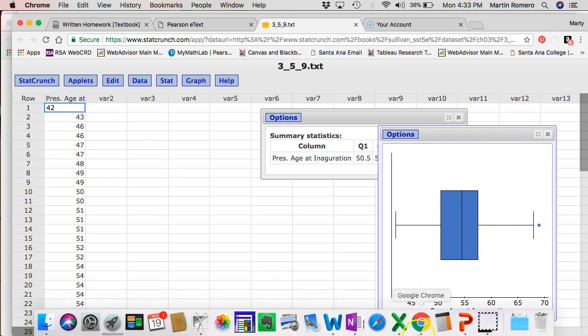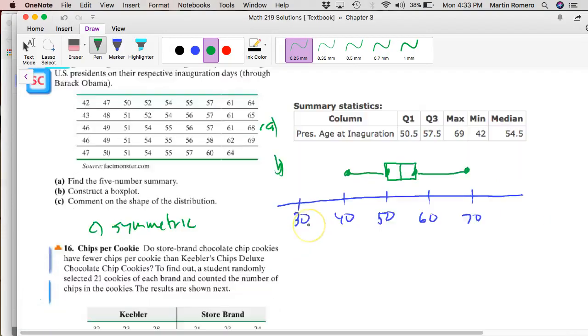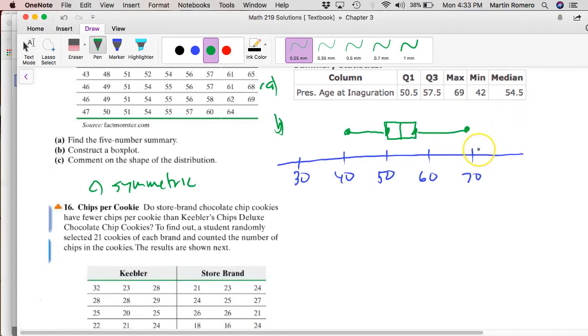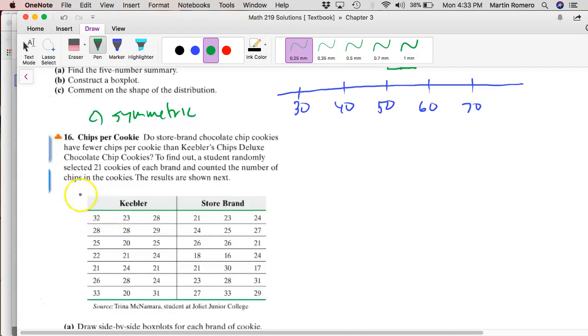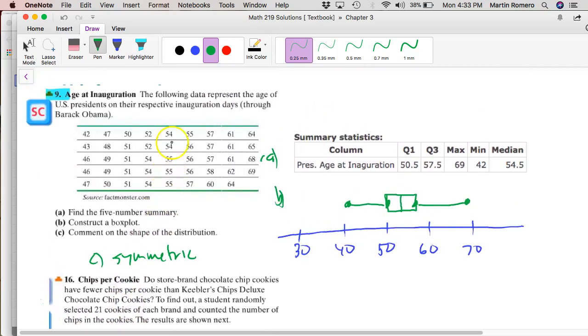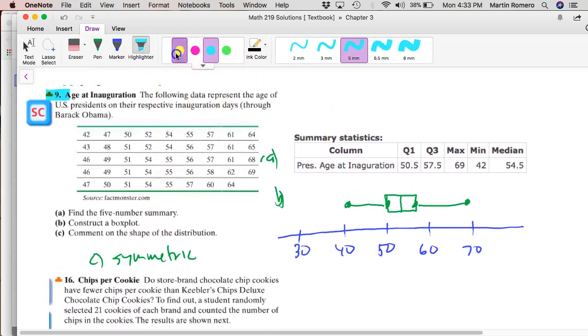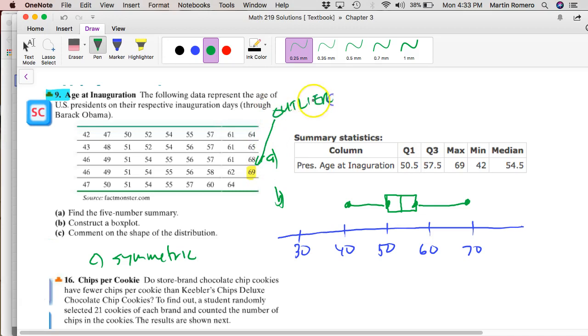We'll end up looking at that in the next problem, but 69 would be considered an outlier using StatCrunch. So that's something you for sure want to be able to do.